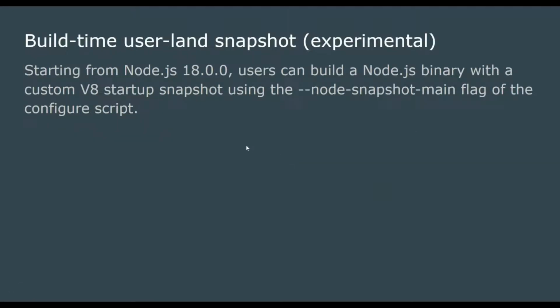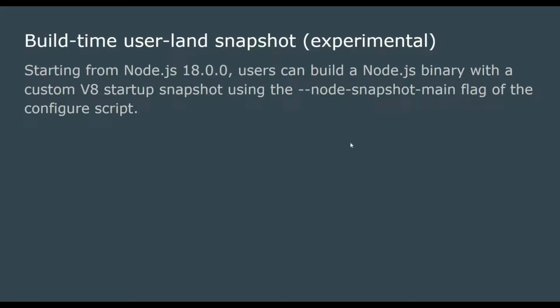There is a build-time user-land snapshot. Starting from Node.js 18, users can build a Node.js binary with a custom V8 startup snapshot using the node-snapshot-main flag of the configure script, which means they have upgraded the V8 version also.